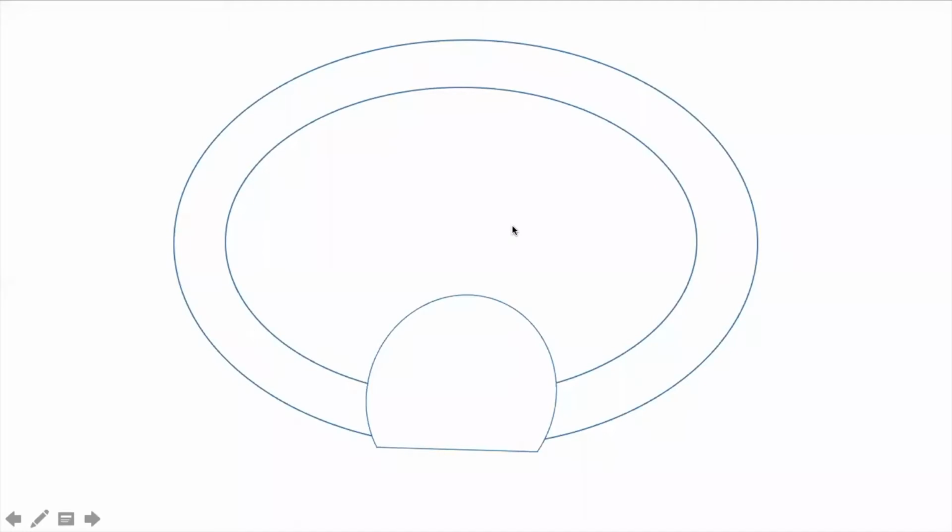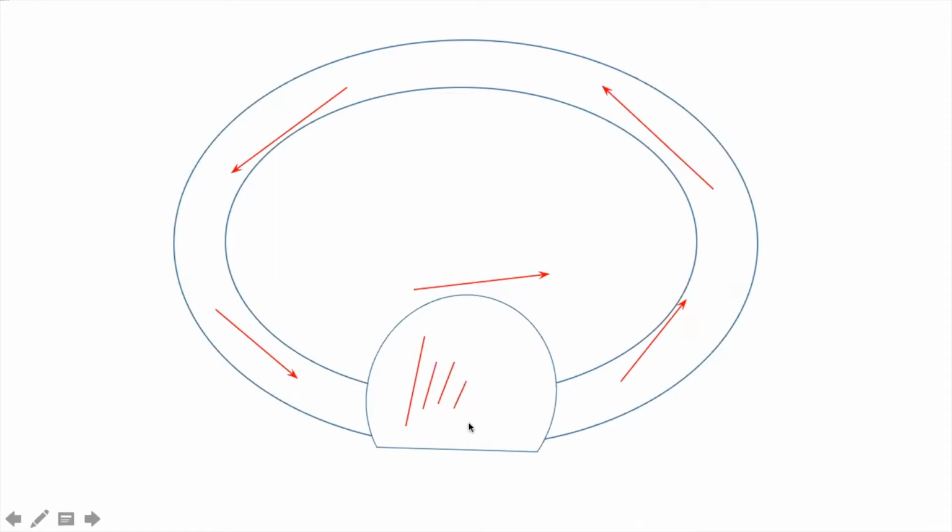semicircular canal. Now what happens to my same right horizontal semicircular canal when I do a left head turn? This time the endolymph is going to move in the opposite direction. And this is going to cause my cupula to be displaced. And this time my stereocilia are going to move away from my kinocilium. So a left head turn will cause inhibition in the right horizontal semicircular canal.